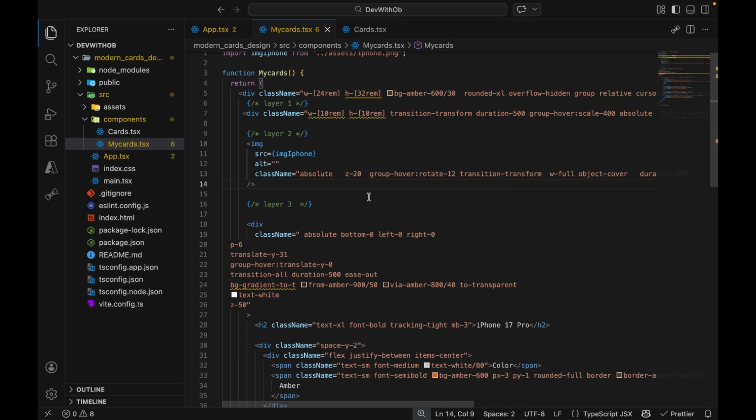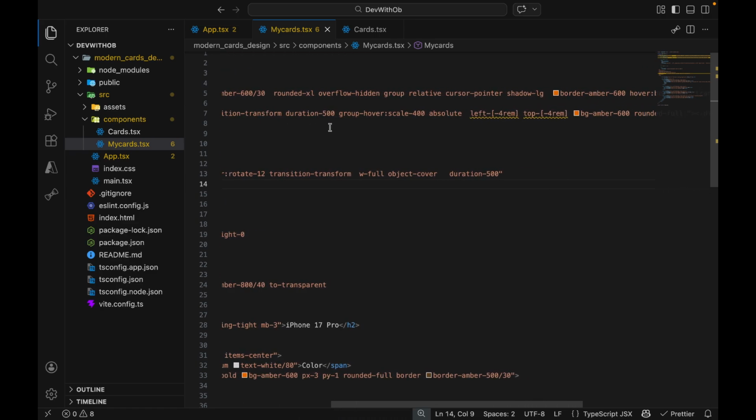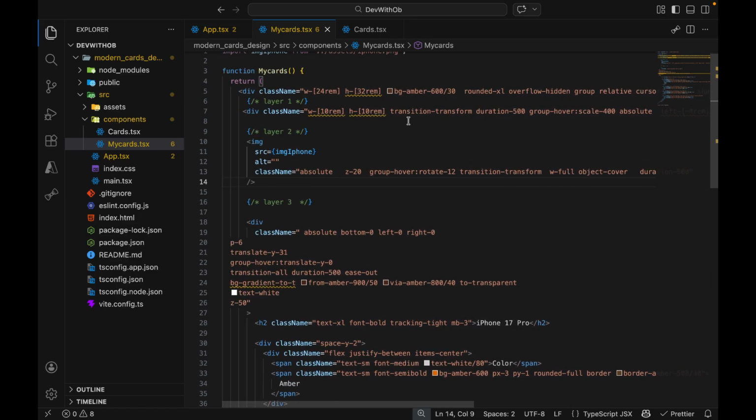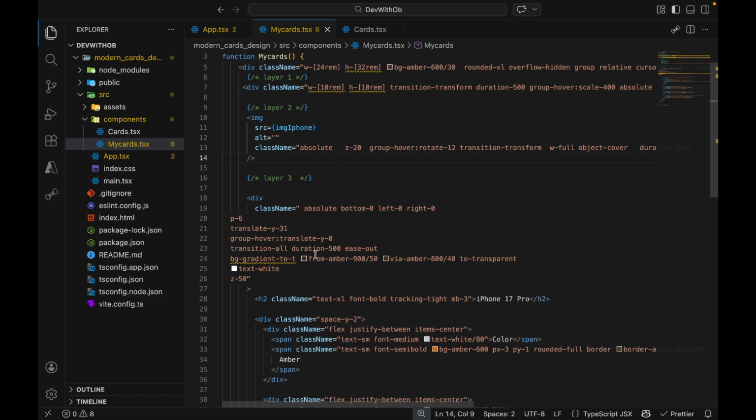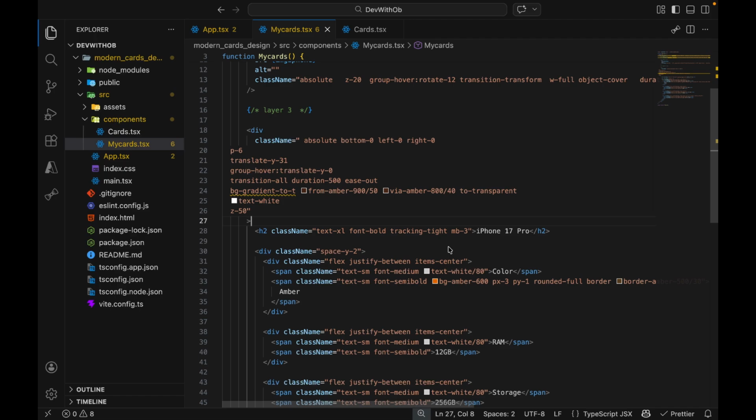Okay, here I add z-index 20 so that it appears above layer 1. In layer 1 I did not add any z-index because I intentionally want this layer to be below this one. So that's why I added z-index 20 here, and I want this div to be above this layer, so that's why I added z-index 50 so that this div appears above this image. Let's understand layer 3.